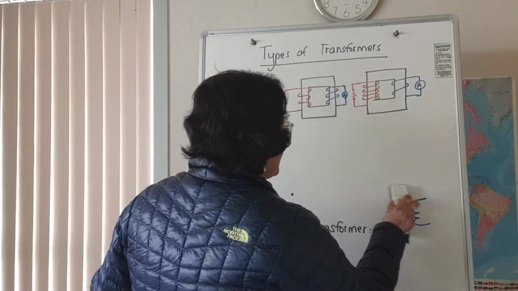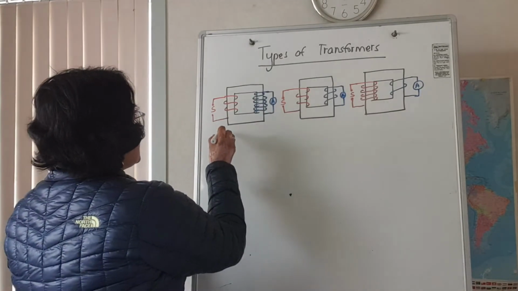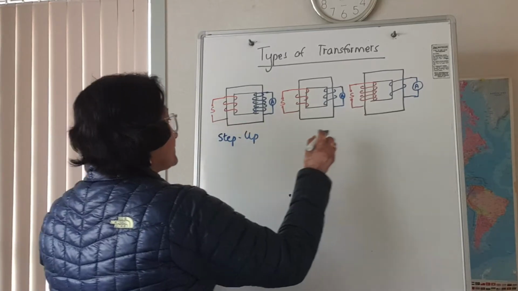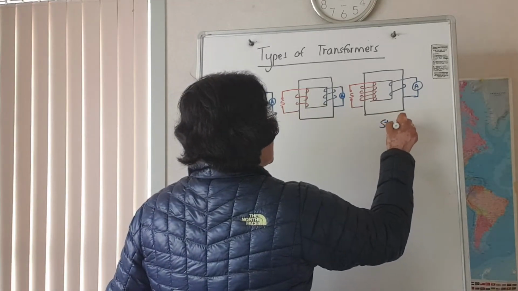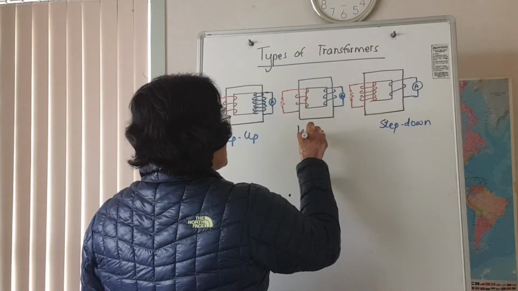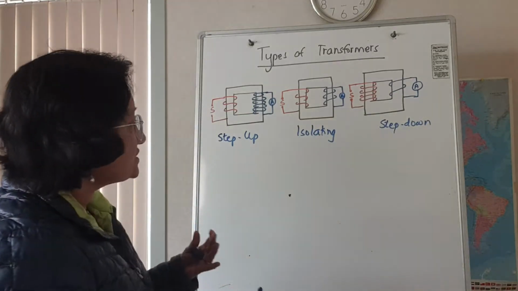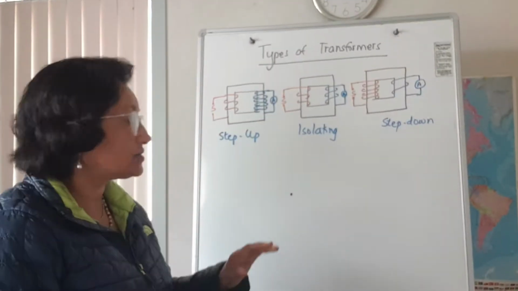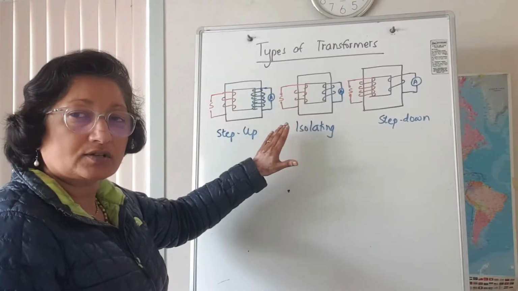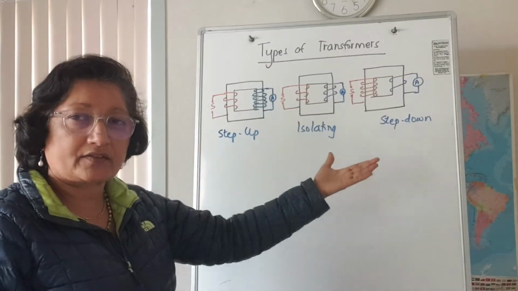Okay. Now, there are three types of transformers. One is called the step-up transformer. Then there's what's called the step-down transformer. And then there's what's called the isolating transformer. Now, just from the words, it becomes quite evident. So if you want a higher output, then you have what's called a step-up transformer. So how is a step-up transformer different from the other two?